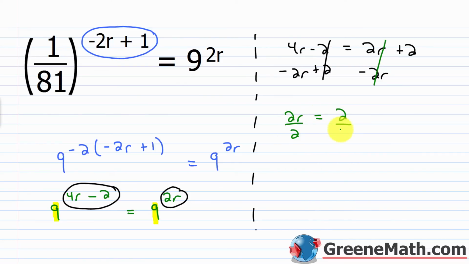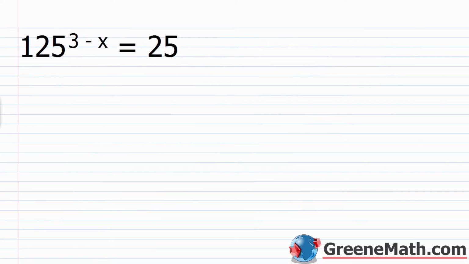Divide both sides of the equation by 2. And so this would cancel with this. I would have r is equal to 2 over 2 is 1. So in solution set notation, I'll just put a 1 inside of set braces. Now, for the interest of time, I'm not going to check these, but if you wanted to, just plug a 1 in everywhere you see an r in the original equation and just verify that the left and the right side are equal. All right, let's take a look at another one.